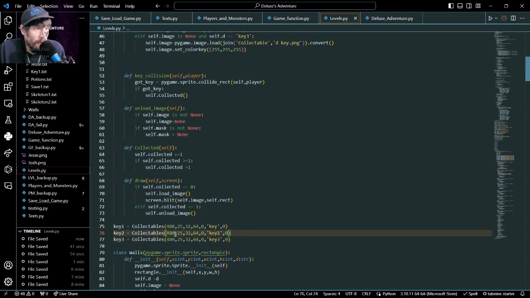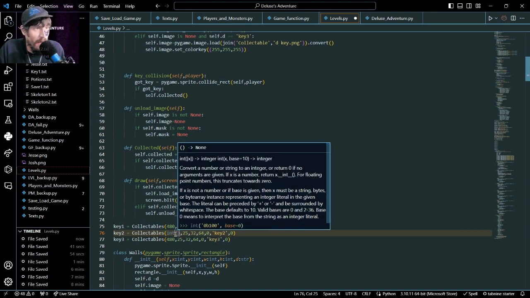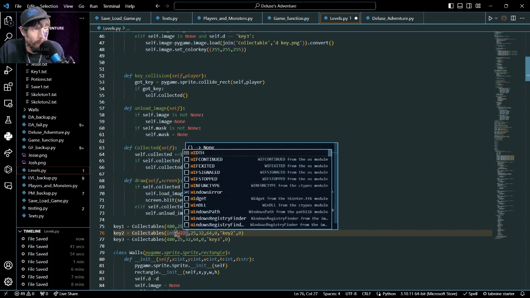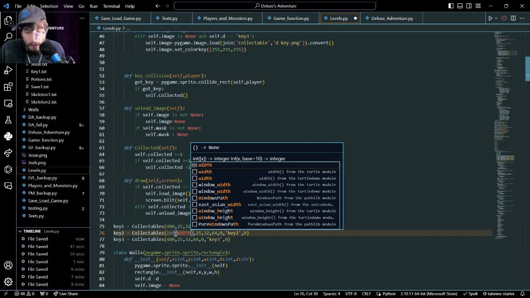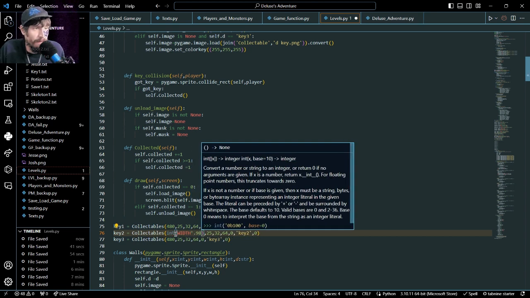So for 480 here, we'll do this to get this on there, it's x. We're going to want this to be an integer and not a float. So our x will be width times 0.9.